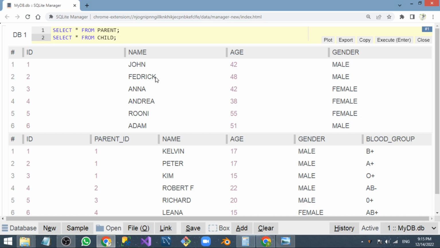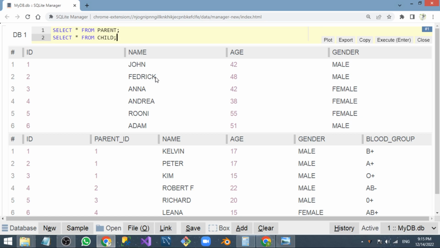Now there is one situation. We need to fetch some columns from all these three tables and show them in a single result. So we need to connect all these three tables, and for that we should have one common column in all three tables.